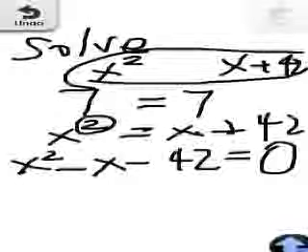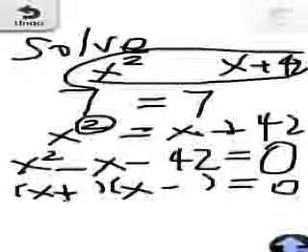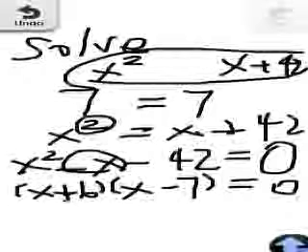Remember from algebra, the only way to solve this is to factor this. Remember factoring? Yay. This is FOIL backwards, x and x. What are the other two numbers? They must multiply to -42. And since it's negative, one has to be plus, one has to be minus. So what are the factors of 42? Well, there's 42 and 1, 2 and 21, 3 and 14. But we're trying to get a -1 in the middle. So 7 times 6 is 42. 7 and 6, I can make a -1 as long as the 7 is negative. The 6 is positive. You remember this?